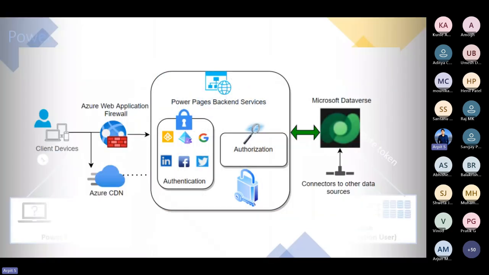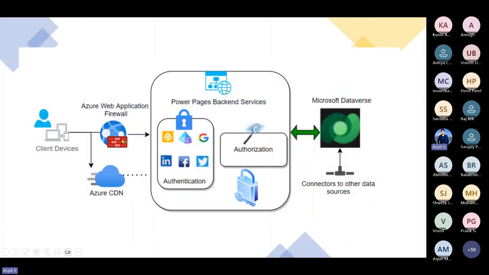And this is a different picture of how the architecture works in Power Pages. So this is the client device. It could be mobile, tablet, or your desktop from where you are making the request to the portal. And these are the two components that help you secure and load your site faster. And this is your Dataverse. There are a lot of backend services running as middleware, and they ensure users are authenticated and authorized to access the Microsoft Dataverse data.